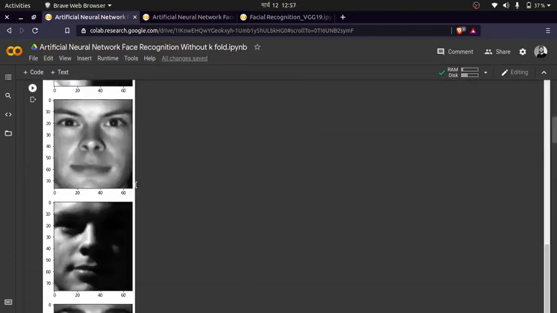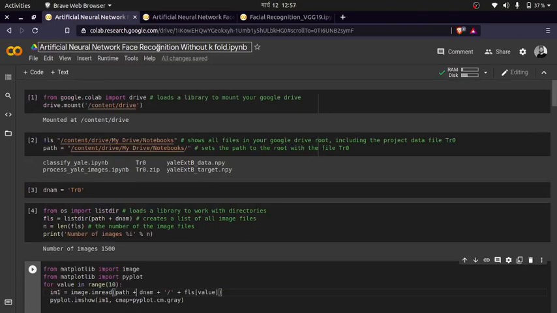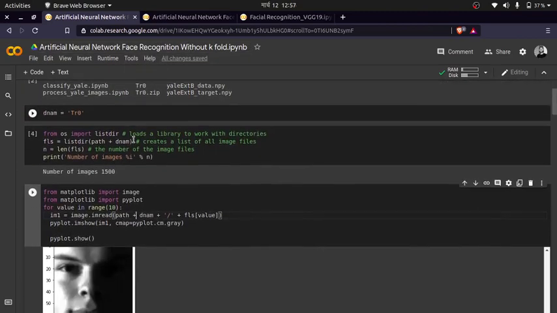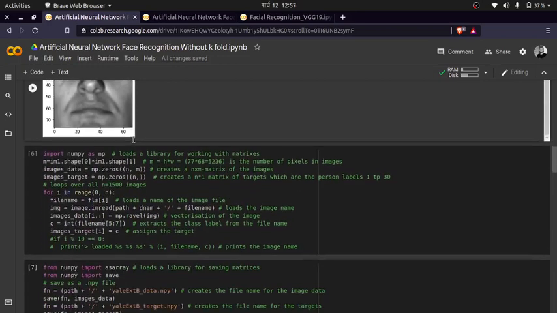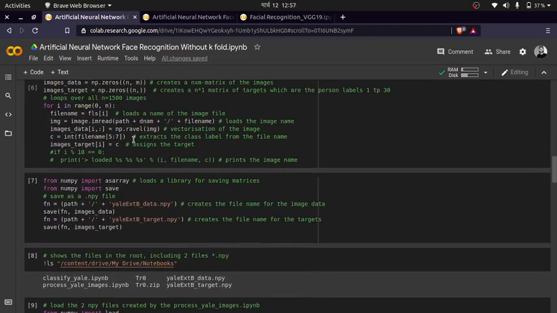I am running this without careful cross validation at first. With the notebook provided by the University of Bedfordshire, the accuracy was between 85 and 90%. But when I changed the parameters, the accuracy increased by a certain percentage.